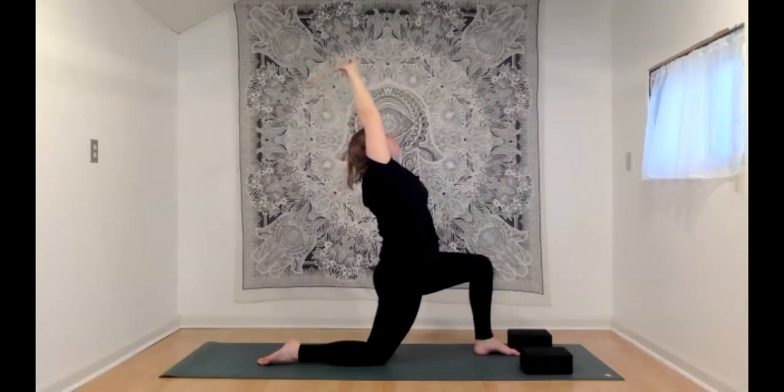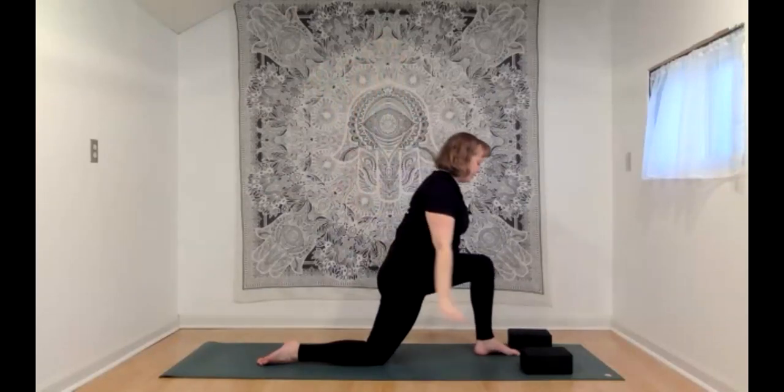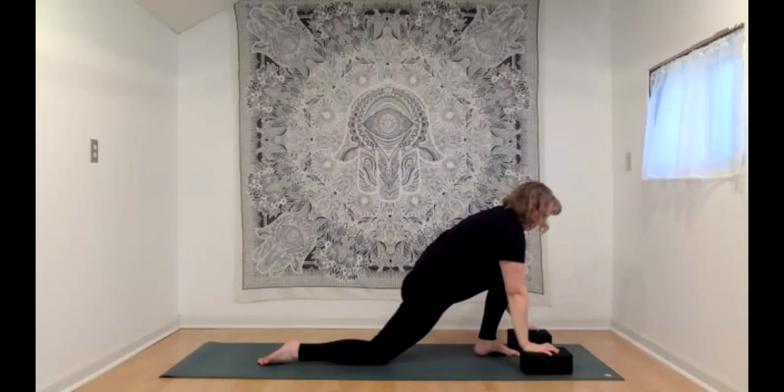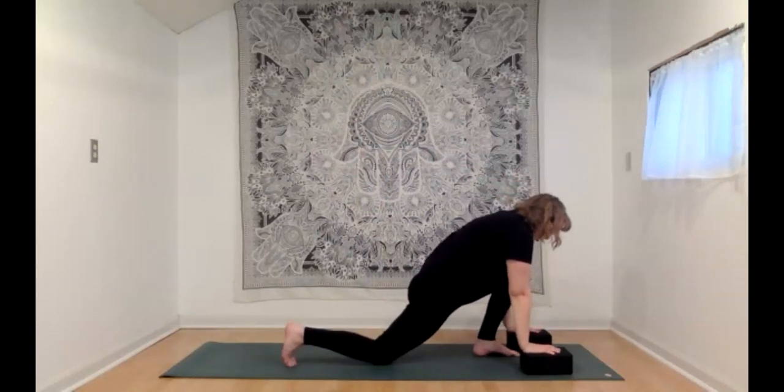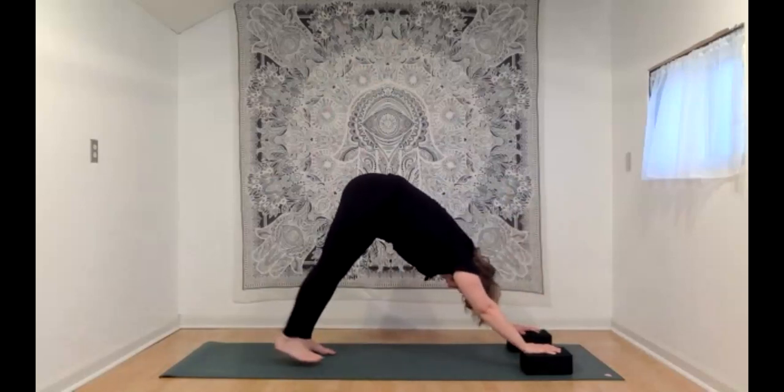Eventually, with an inhale, come back up to center. And exhale, lower your hands down to the blocks. Curl your right toes under, pick up your right knee, and then step your left foot back to downward dog.